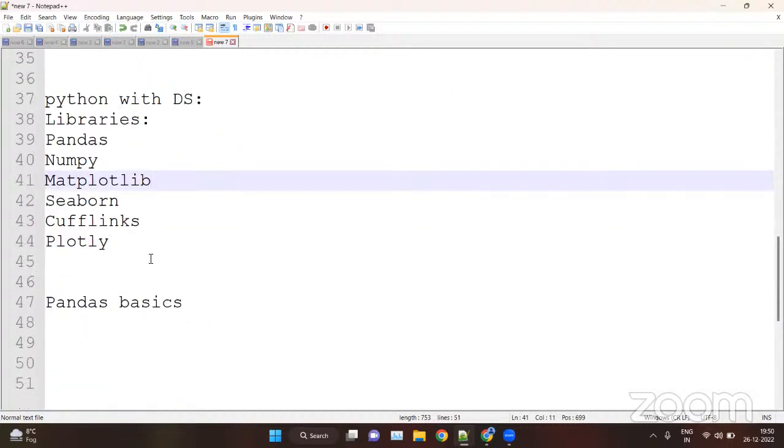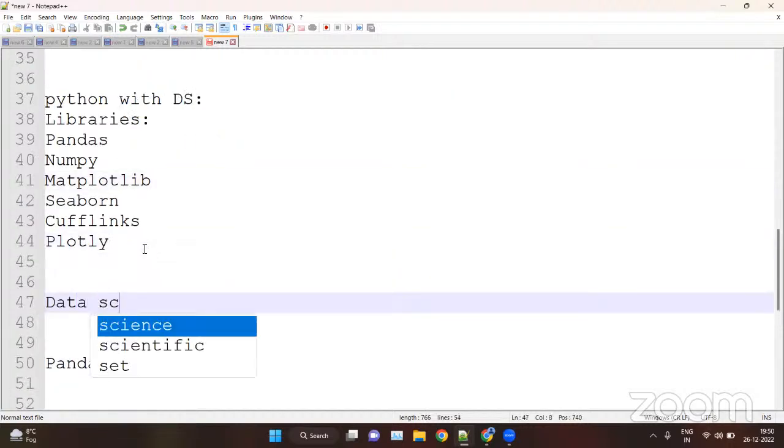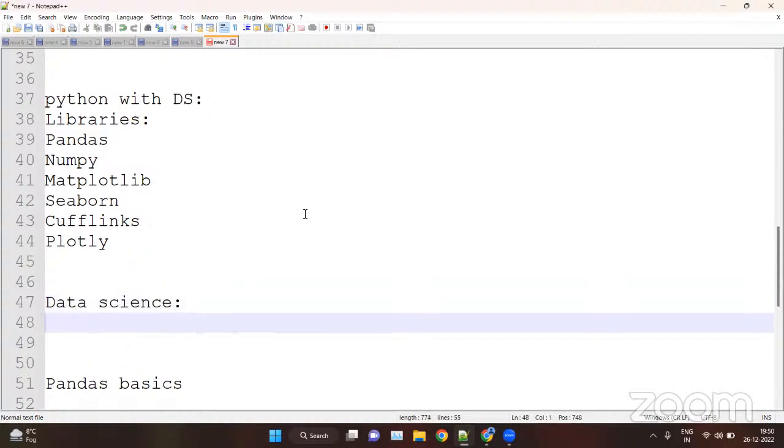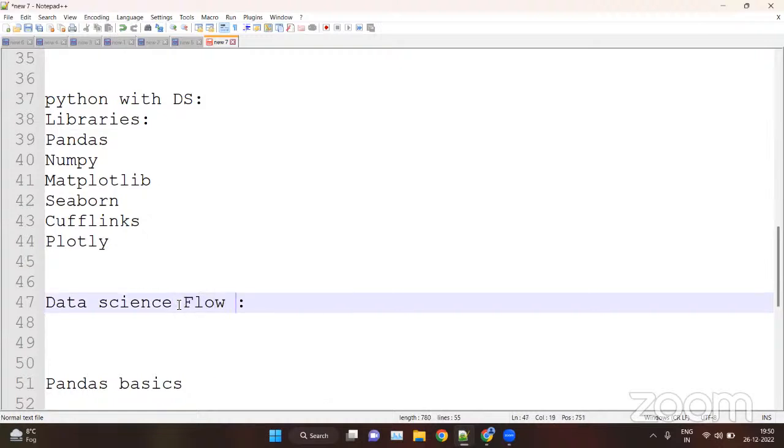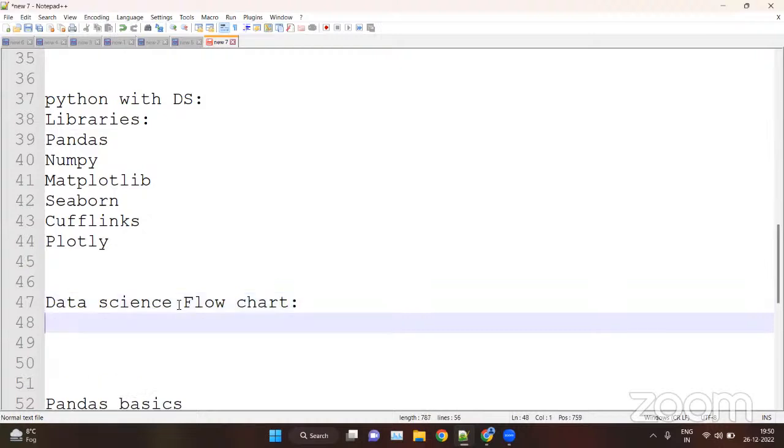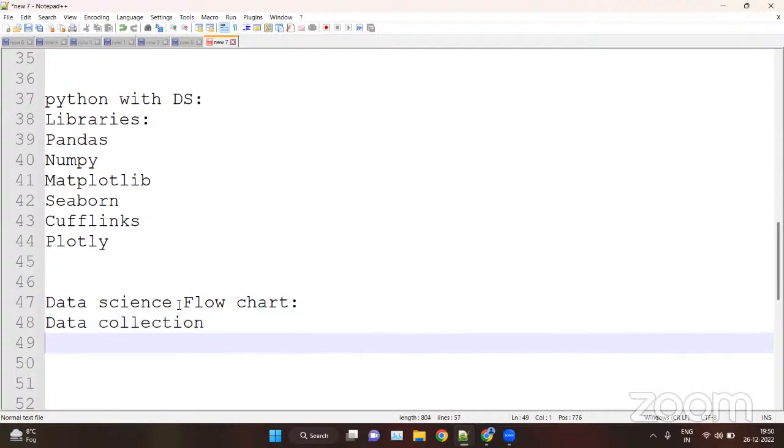Now, data science follows a particular flowchart, with steps like how we can start the analyzing process and how we can collect data. So there's a whole process here, which you can call a methodology, steps, or flowchart. Here we have our data science flowchart, or data science life cycle. In this flowchart, first we have data collection. Second, we have data pre-processing.